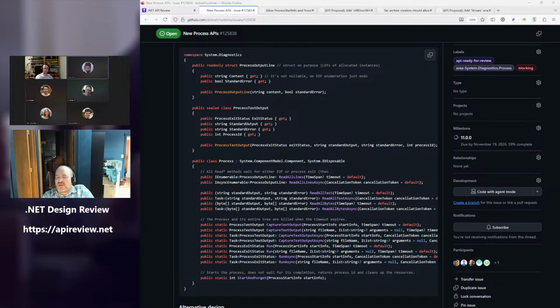Right, make people do the sync over async themselves, and if we get too much pushback that it's too inconvenient, we can always add more APIs later, but we don't need to do it now. I have actually received pushback for trying to introduce the synchronous methods, and I believe that they solve a valid scenario. Guidelines say anytime you're thinking of adding an async, you probably also want this sync. And sync methods just don't take cancellation tokens that frequently. I'm sure there are counter examples, but timeouts indeed seem to be more common.